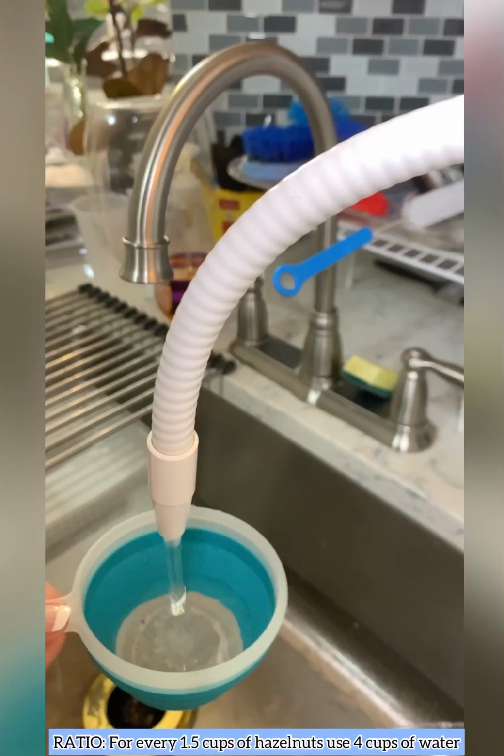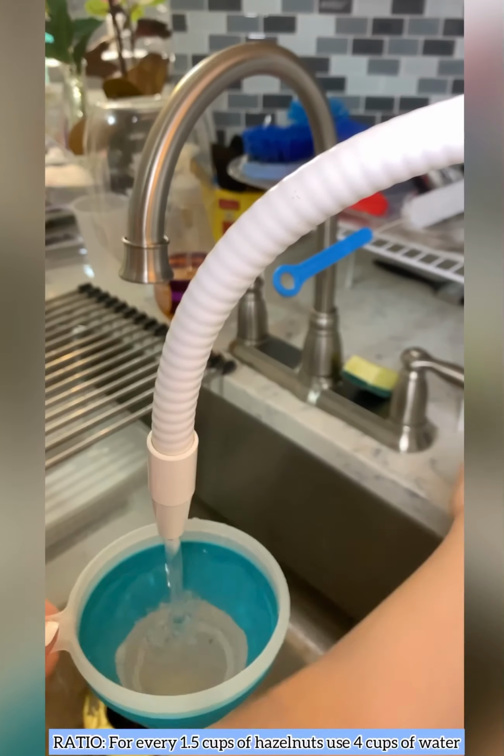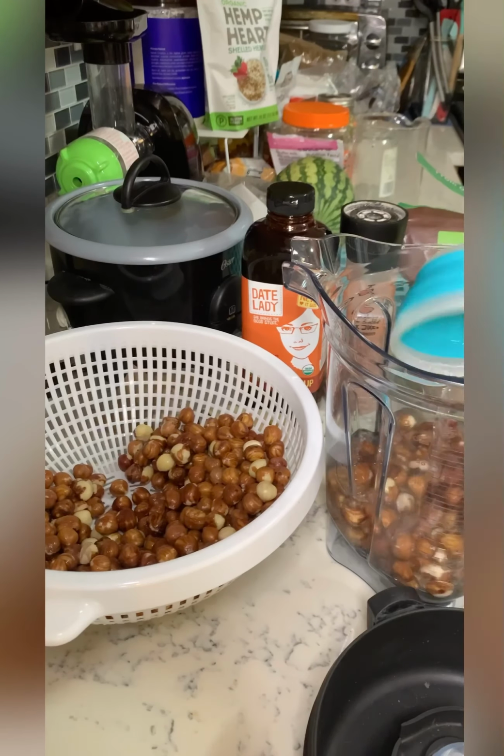And yeah, I let the hazelnuts soak overnight, and then I'm going to rinse them out with a strainer. Then I'm going to take a cup and a half of hazelnuts. For every 1.5 cups of hazelnuts, you're going to take 4 cups of filtered and ionized water. Add that into the Vitamix.